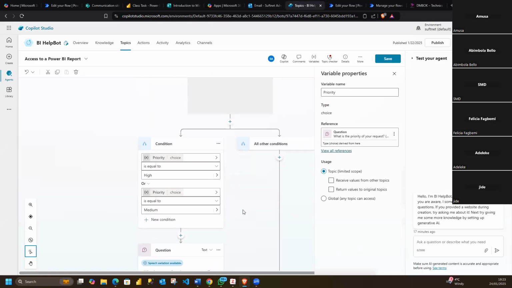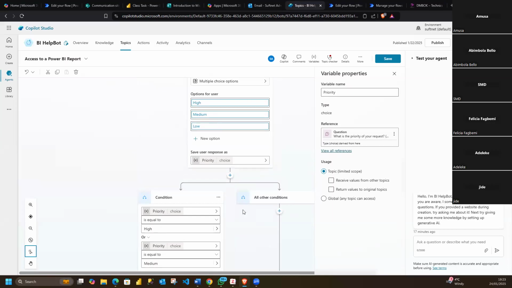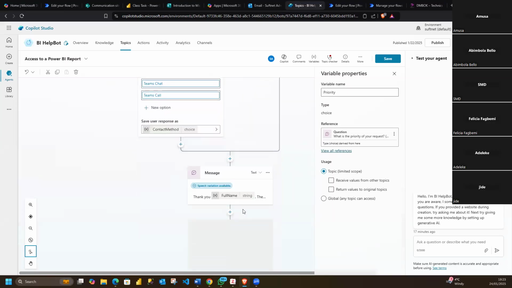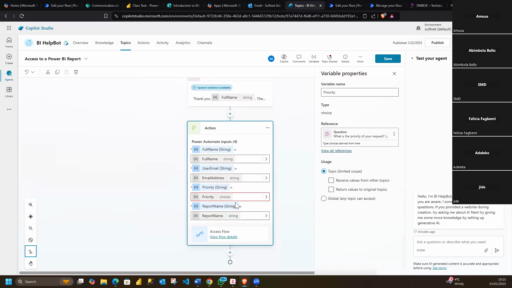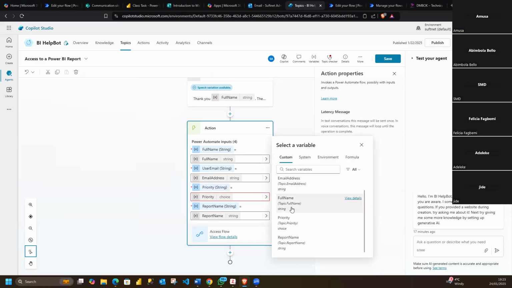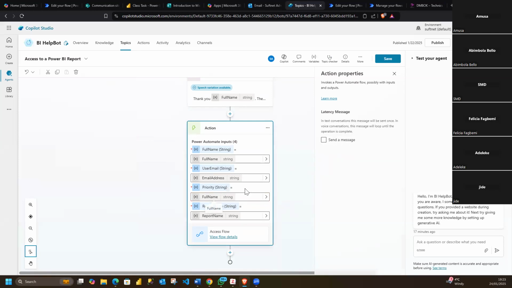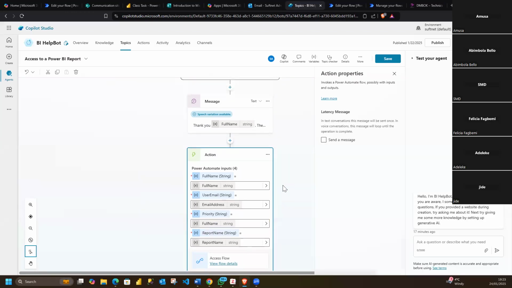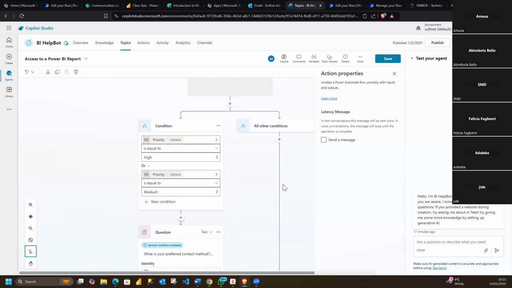Maybe I can remove it. Let me see, because it's not allowing me to use it. So I'm just going to ignore it and plug in maybe full name for now, just to complete the flow. Now everything here is good to go.